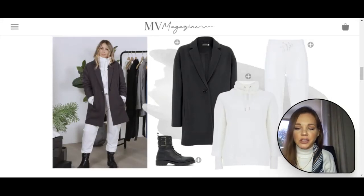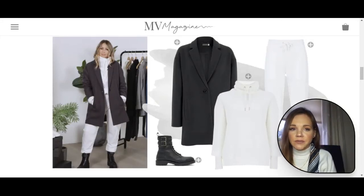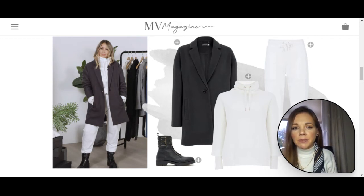Hi, I'm here on Mint Velvet. I had to jump on when I saw that Rachel Stevens had done an edit here. I absolutely love her style and was interested to see what she did here. Mint Velvet is great for the natural style personality, equally so for the classic style personality and for the city chic style personality.